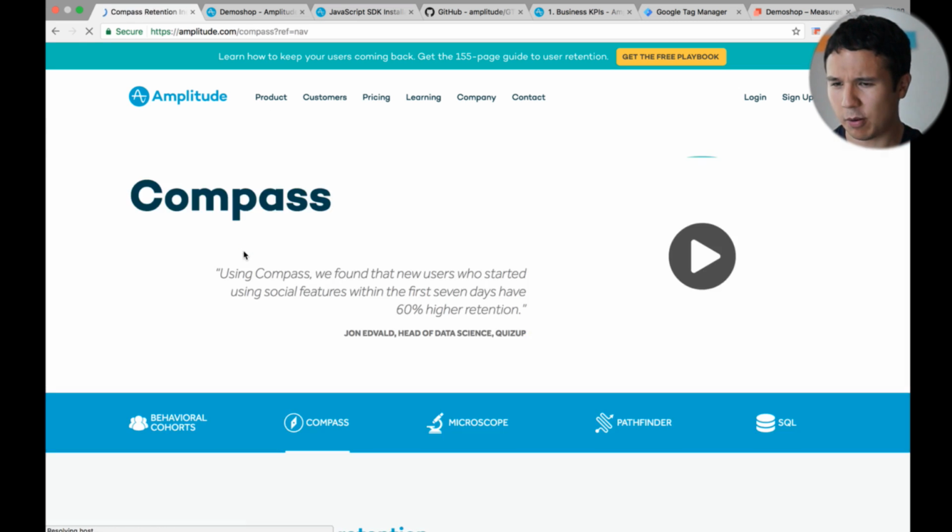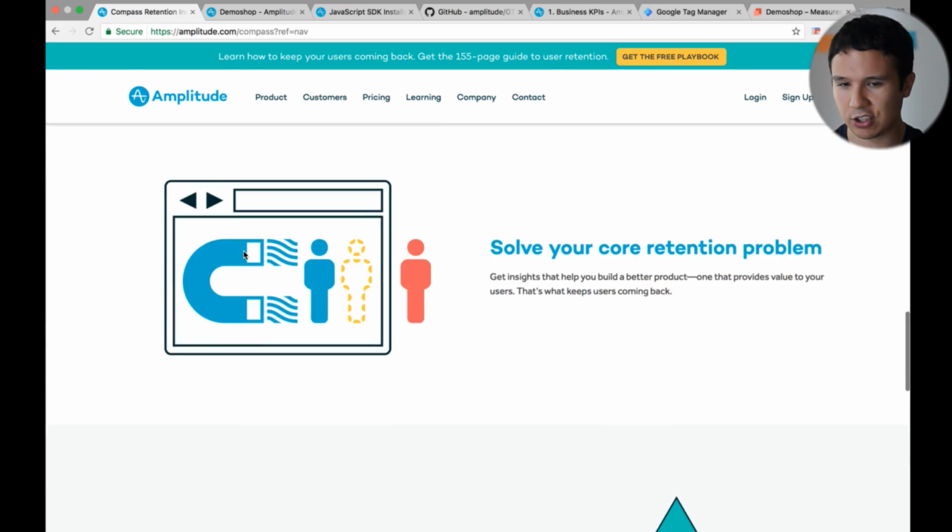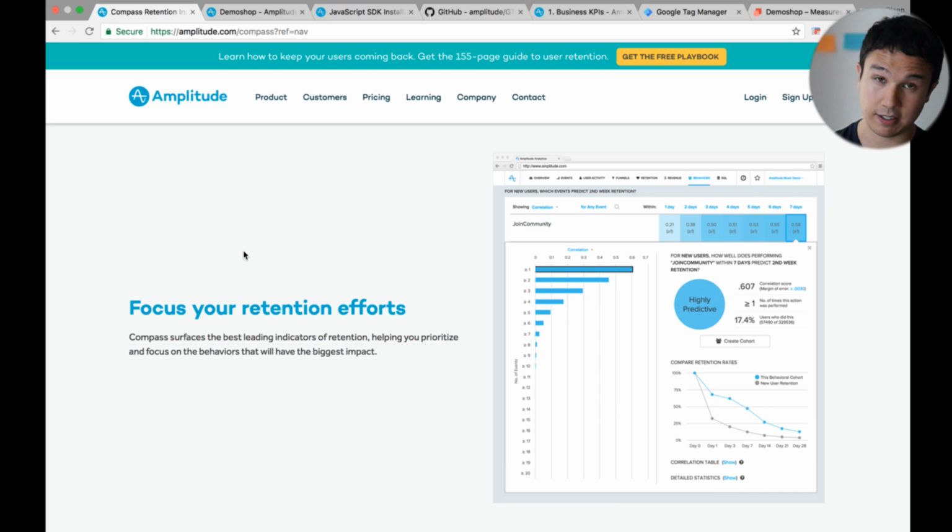And then we have Compass here, and that's something I haven't seen in action and I couldn't really figure out. It's more about retention analysis, which obviously is something people at SaaS businesses with recurring revenue are probably highly interested in, especially these metrics when we look at certain events, and then how predictive they are for user behavior, if users drop off or not. So that's something that you can definitely get insights on. Again, this is only usable for those of you who actually look at that data post sign up, for example, in detail.